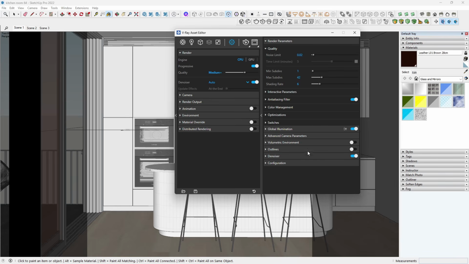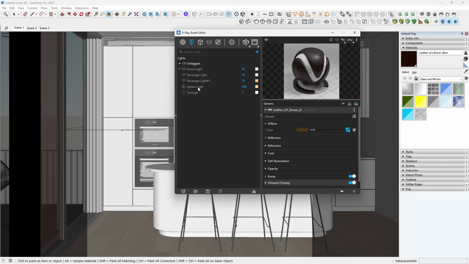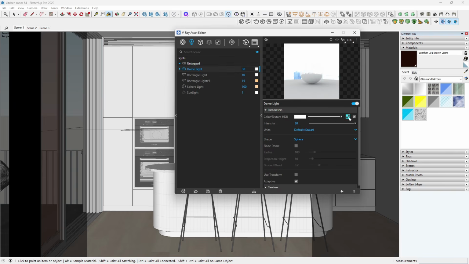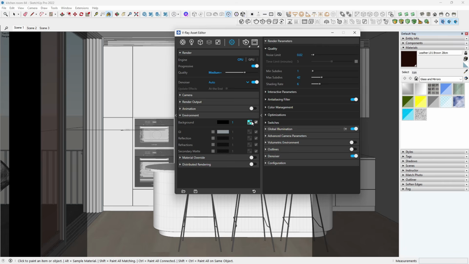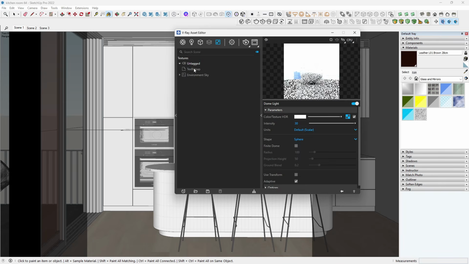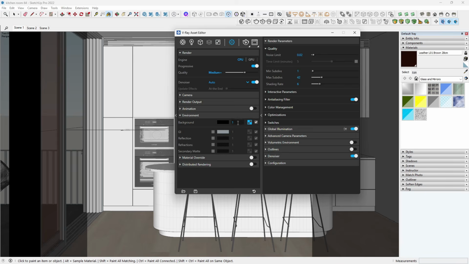So my custom is to always bring my texture from the dome light. If I have a view through to the exterior, copy that and paste as an instance to your environment. In this case, I'll use the same value as I've used within my dome light. So let's use 30 as well.